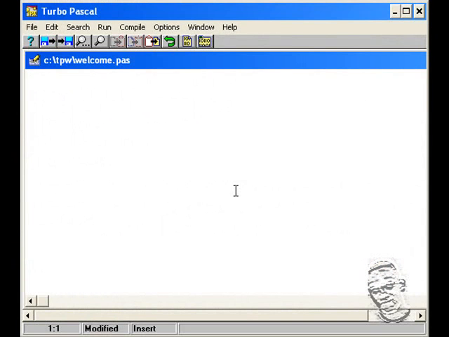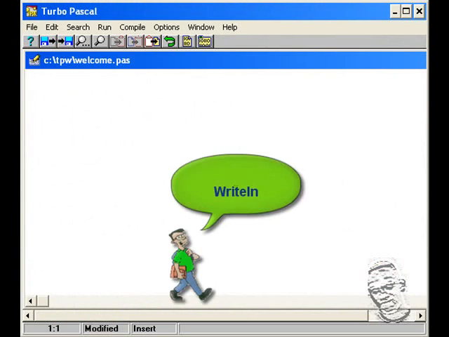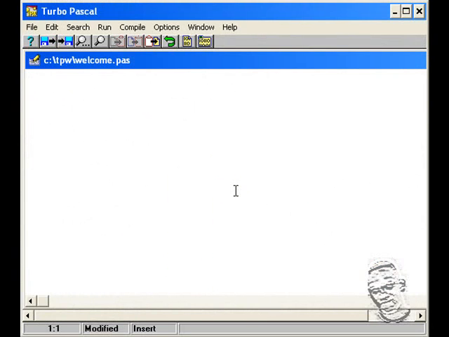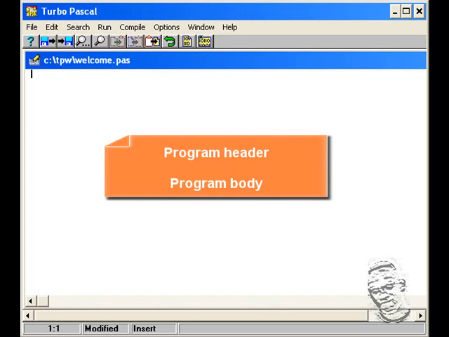In Pascal, the command whose statement to print something is writeline. The command writeline displays text or number on the screen. Let's demonstrate this. However, before we do, you would need to know the format of the Pascal program, which consists of a program header and the program body.